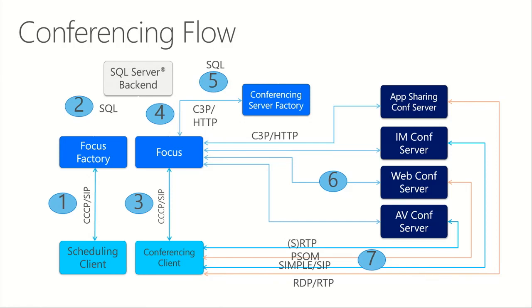After that conference has been scheduled, the other user joins. They click on join, meet now, and they talk to the focus specifically. The focus is what's responsible for controlling the whole conference, allowing users in, removing users, telling you the roster, etc. When that person tries to join a conference, the focus talks to the MCU factory. The MCU factory's only purpose in life here is basically to find out which server that conference can sit on. Once it finds out which server is available, it hands the information back to the focus. The focus tells you, join this server. That's kind of it in a nutshell.